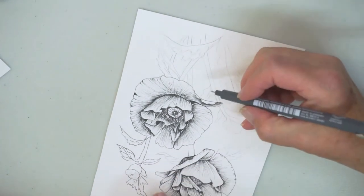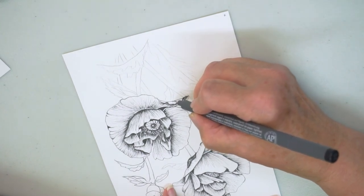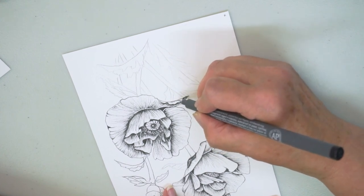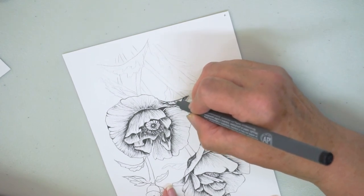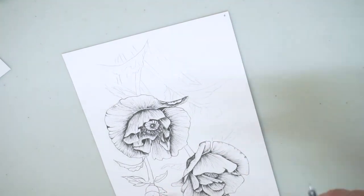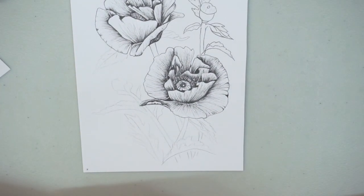Oh, we got one little bit here. This is this little rollover, so we want to keep the top nice and white. And I just want to bring a few little tiny strokes. You put your pen down as if you're making a dot, and then just leave it as that, with ever so slightly a bit of an upward pull on it, and that's going to give us just a little bit of a shape for the bottom. Turn it back around so that I can have a look at it, and I'm fairly happy with that. So that's got our two flowers finished.